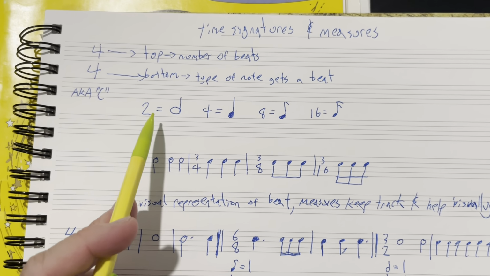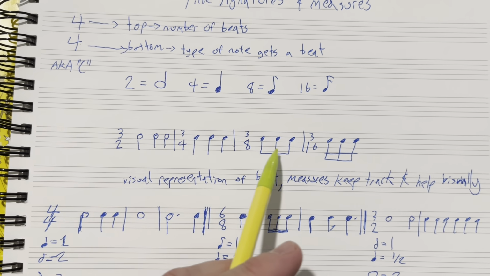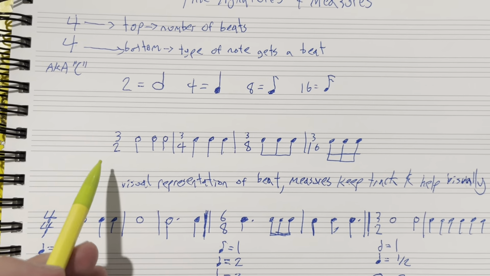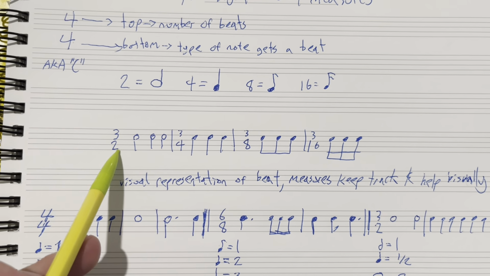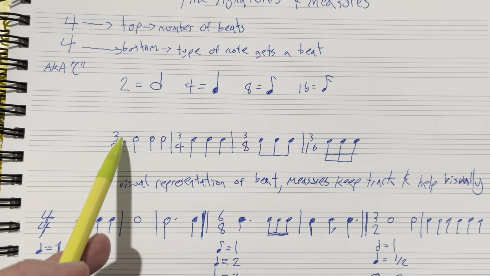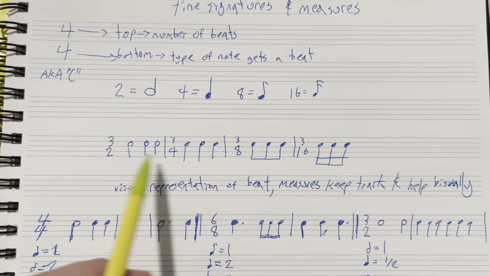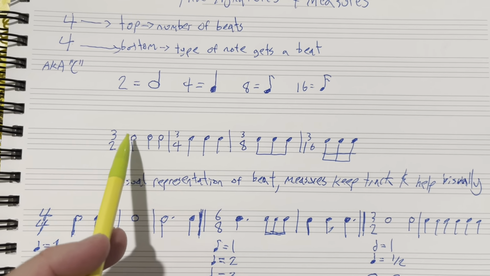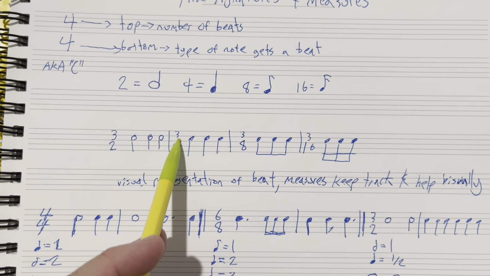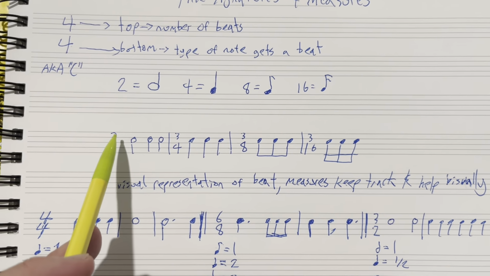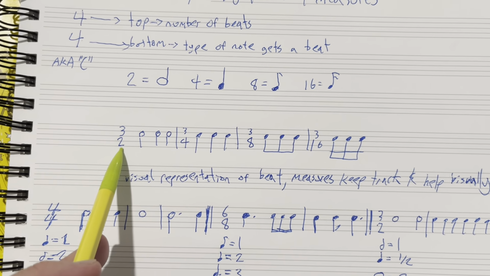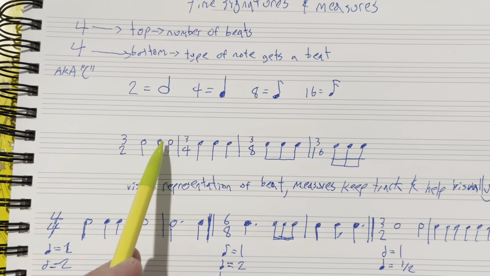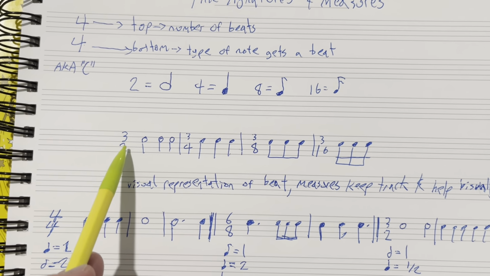So what I wanted to show here on this next area is how different time signatures with an alternate number on the bottom, but the same one on the top, can look so different. No matter what, here at the top is always 3 beats in a measure. 3/2, 3 beats in a measure, 3 beats in a measure, 3/3. But because the number on the bottom changes, the visual representation of the beat alters.